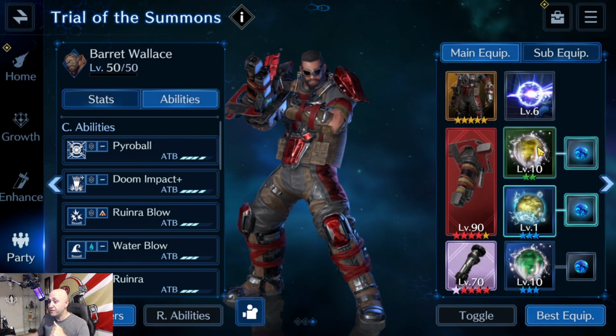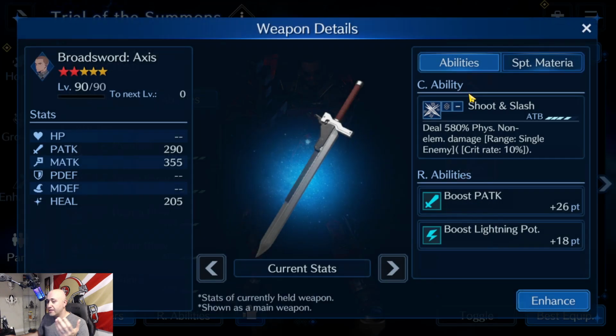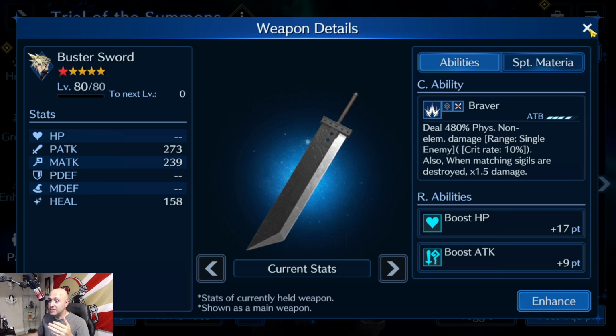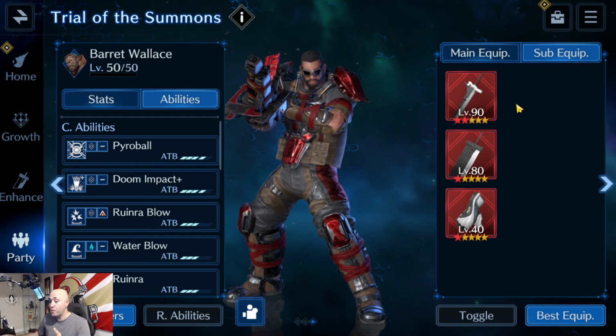Boost HP is massive for him too, and of course he's got the materia for Ruin, Water Blow, and then this one here is just, again, for stat purposes, okay? Just for physical attack and the HP boost. And then his sub-weapons are as follows. Again, stupid sub-weapons set up by recommended party. I didn't even bother changing it in this fight so you guys can see it. Boost HP, just so that it's not even fully maximized in terms of gear and it can still be done, okay? That's kind of the whole purpose of this, all right?